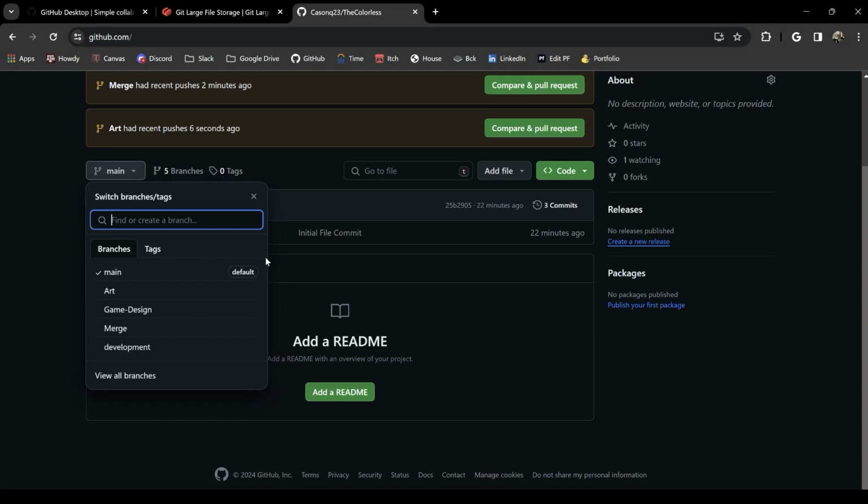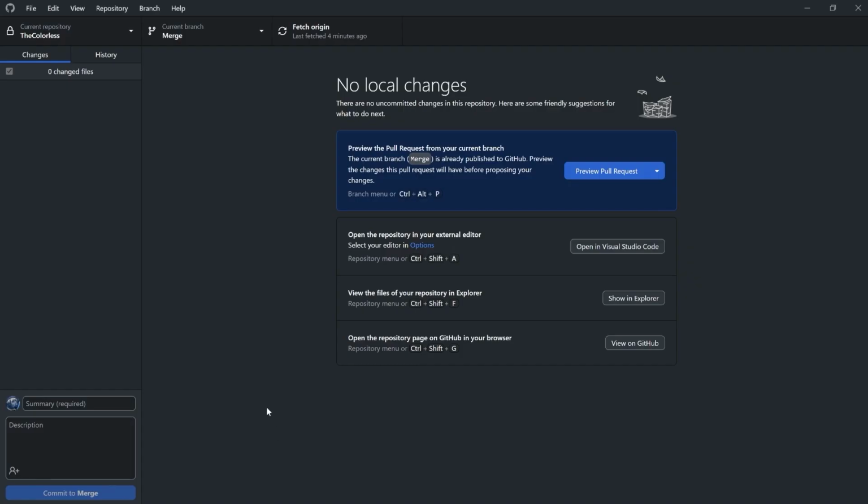The reason you do this is that you don't want to accidentally corrupt a file or something inside of one of the branches and then merge it into every single branch, including the main branch, and then realize, oh, all of the project is messed up now, right? That's why you want to have these safety nets of these different branches.